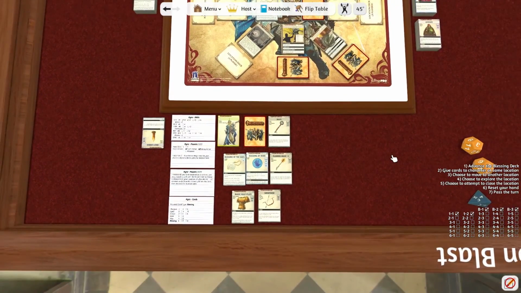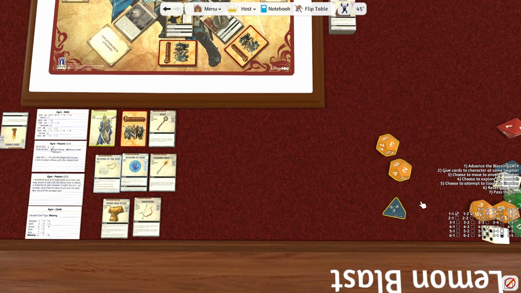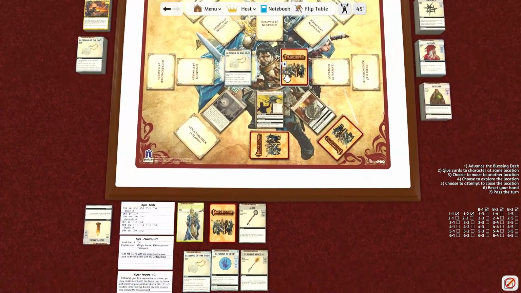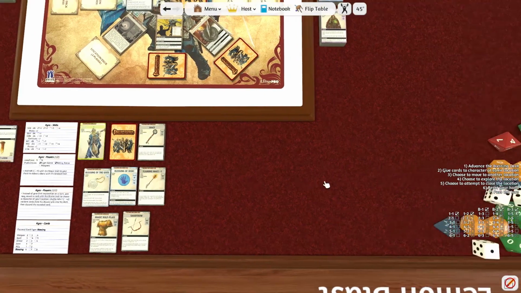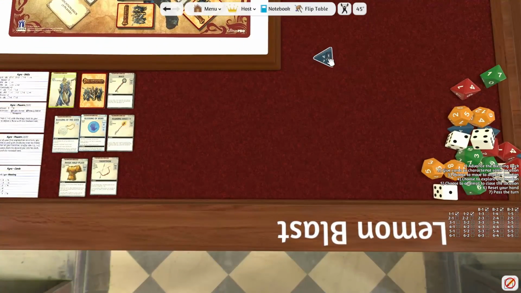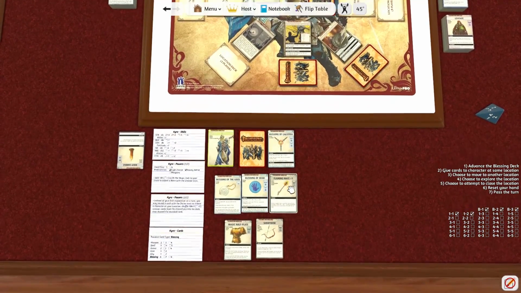Okay, not amazing. Yeah, if I take 4 damage next turn, I'm dead. So I need to make sure I don't. Therefore, instead of my first exploration, I will do my self-healing. So a d4 plus 1 random things. Ah, 2. Okay, shuffle that. Get 2 back in there. Shuffle them in. Whack that back. And that's my go done.